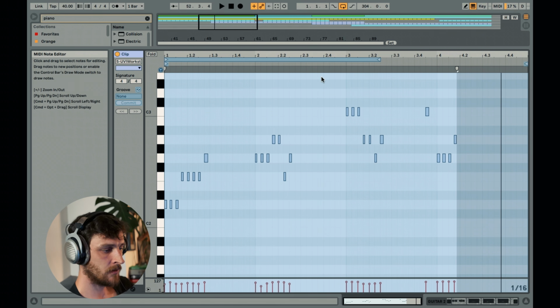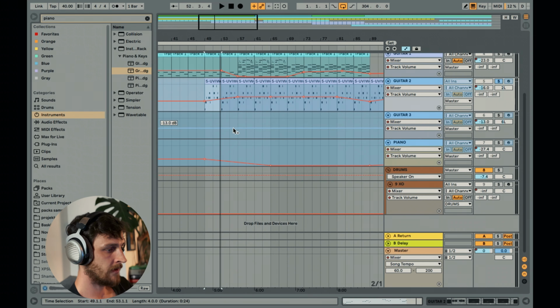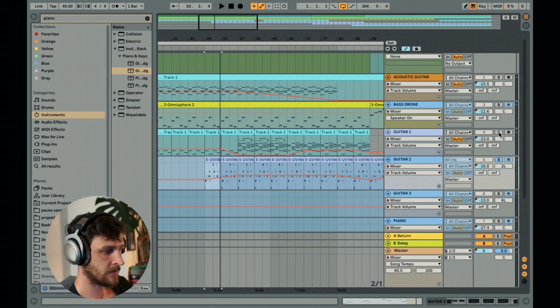We have a simple melody with a lot of delay and a lot of reverb, and in combination with all of the previous sounds, it sounds like this.